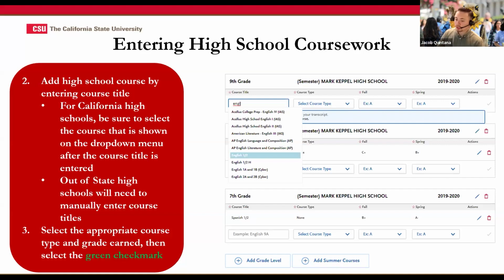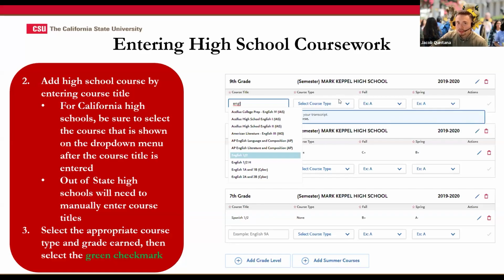I know some students, for example, took, let's say, a PE or a biology. They only took it one semester, right? So let's say they started off with biology in their first semester of sophomore year, but they didn't take it their second semester of sophomore year. In that case, for fall, you would put the grade received, and then for spring, you would put no course taken, which is an option in the drop-down menu. It's going to be A, B, C, D, F, no course taken, and then there's another option as well, okay? So again, if you only took something in the fall, you would report that course in the fall and the grade you received. And then for the spring semester, obviously, if you didn't take that course, you would just put no course taken. Okay, so just keep that in mind, folks.